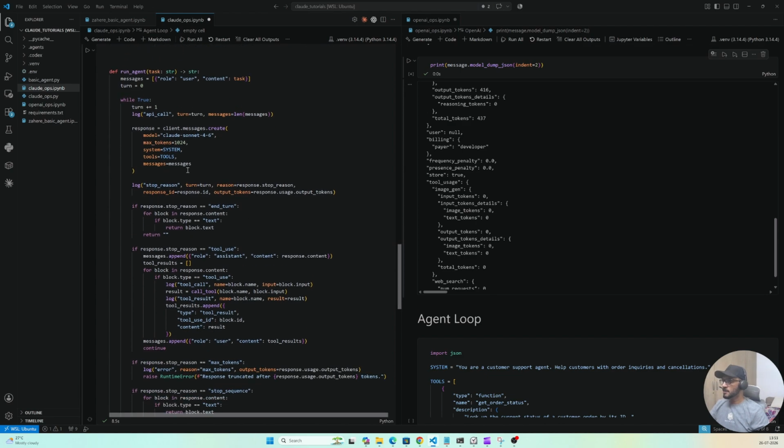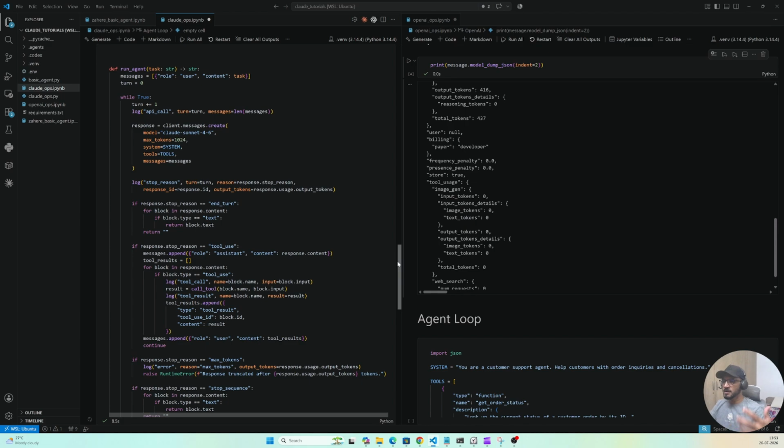Once Claude gives a response, we are checking what the stop reason is. If response.stop_reason is end_turn, we simply return the block of text. If the response.stop_reason is tool_use, we then call the tool, just like we have written in our agent or in our loop.